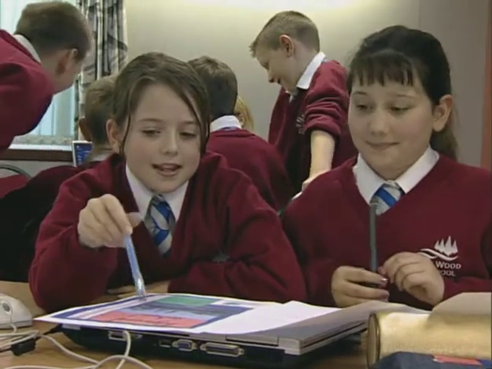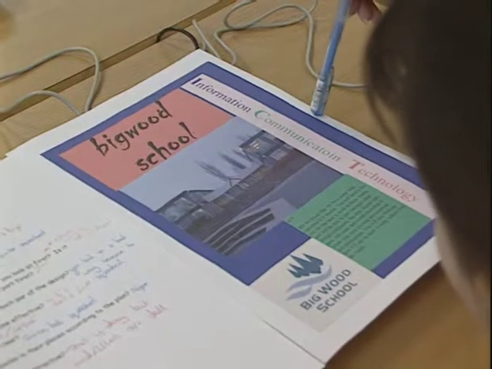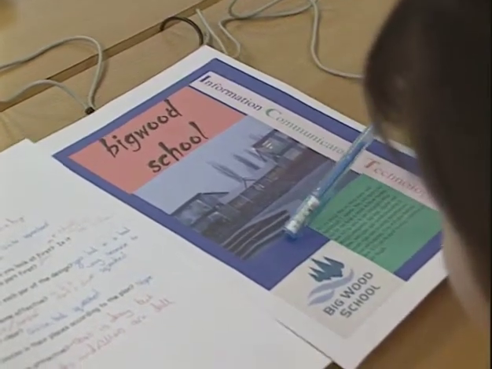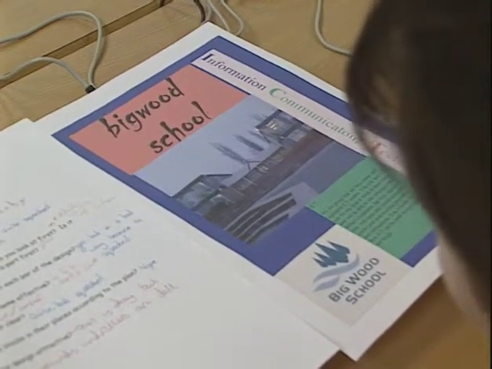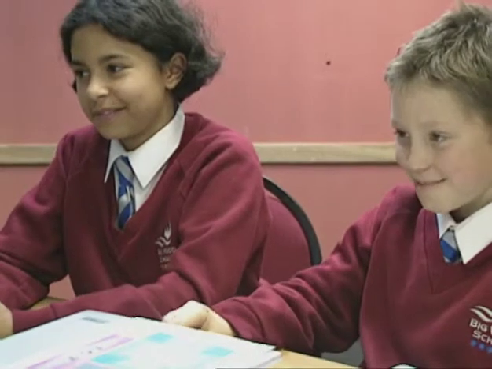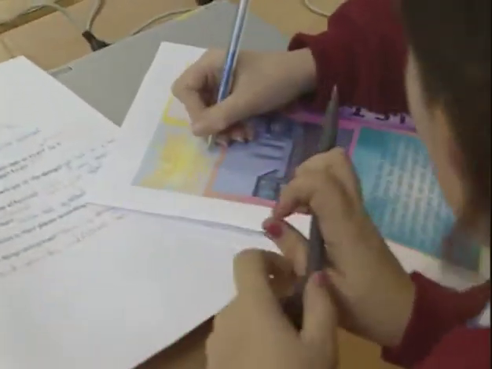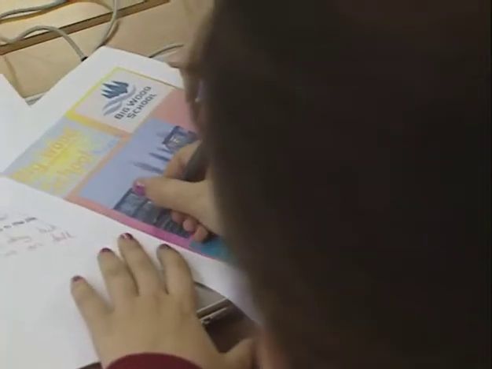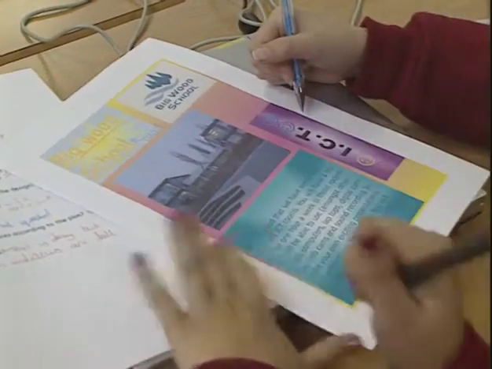Bigwood's a name, yeah, so it needs a capital. That could be moved across there a bit. And then the colours could be changed from being dull, like a bit brighter, but in the same place sort of thing. I agree. Good. Yeah, okay. So we should change that colour. We could space that back out a bit so that it's bigger. What did they say about that? One colour.